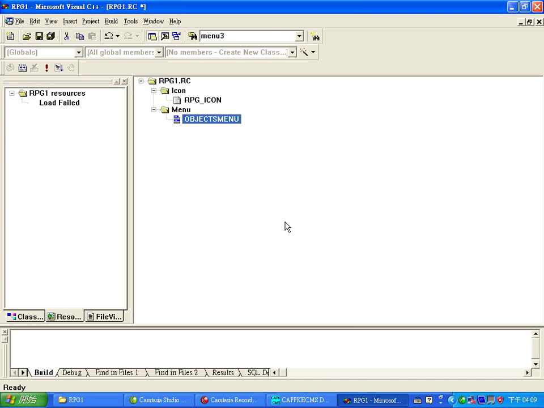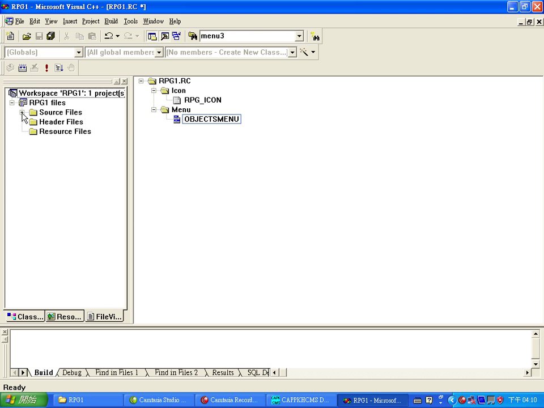Then we go back to edit the program according to RPGSTART step 3. File view. Where is the file view? Put the cursor on here. You can see the full name, file view. Press the left button of the mouse, and here is a plus. Press the plus to extend everything.